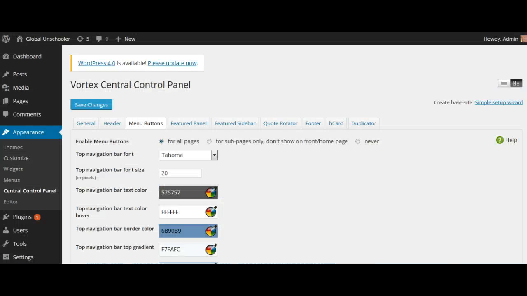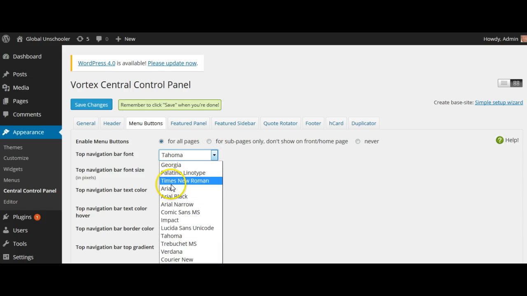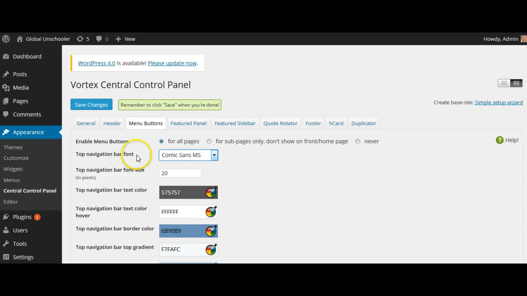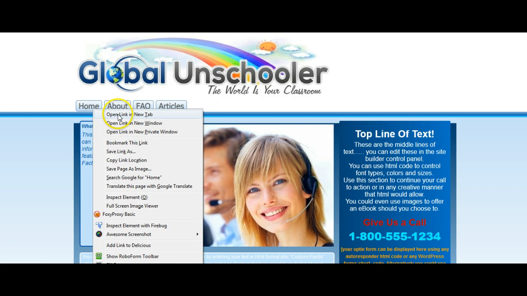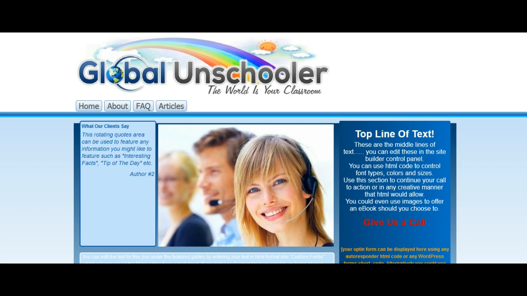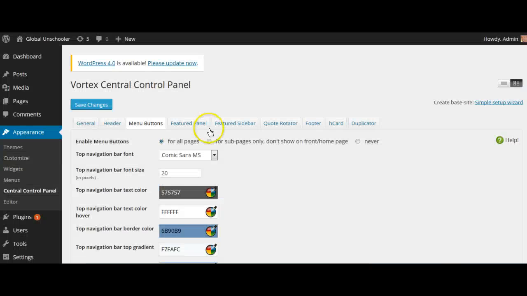We might just try something else. Let's just see Comic, see what that looks like. Okay, now what I can do here to compare the two is I can open the home page in a new tab, so I've got them side by side. So there we go. You can see if I switch between the two tabs, that's the Tahoma font, and that's the Comic Sans font. So yeah, I'm not sure which one to have. I might go with the Comic, actually. I think that could be pretty good, and I can always change it later, so no problem.